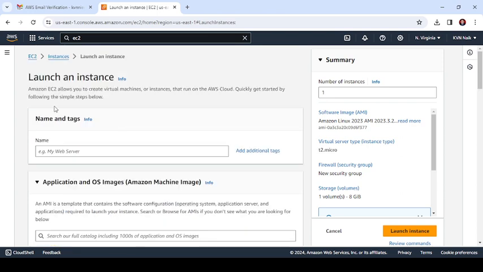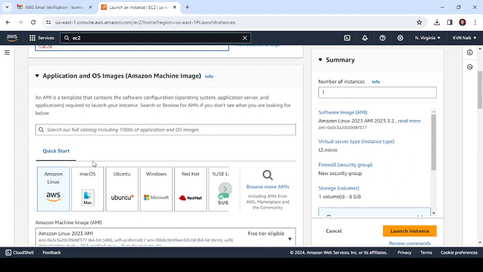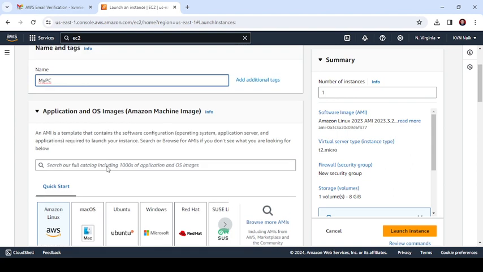Here you have to give the name of your instance. The credentials and the names of the values are stored as key value pairs. So here I am going to give the name of our instance as my PC. After that, you have to select which kind of operating system you want to install on this PC.